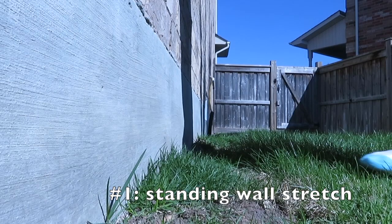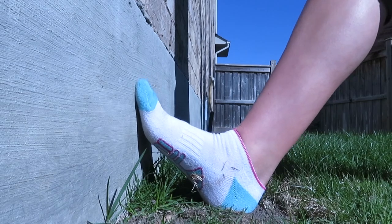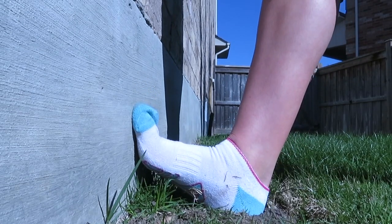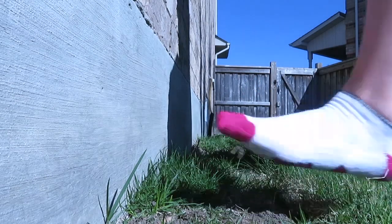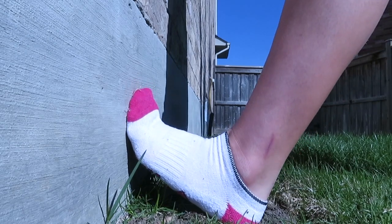Let's start with calves, because that one I always find is really tricky, and there's not very many different ones you can do, but I've got a few. Okay, so to really get your calf, just put your foot up against the wall like this, and then push inwards and hold this for maybe like 30 seconds. And that was not 30 seconds, but you get the idea. And then do the other foot.